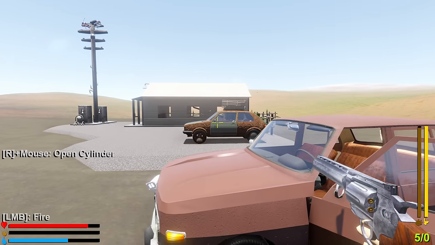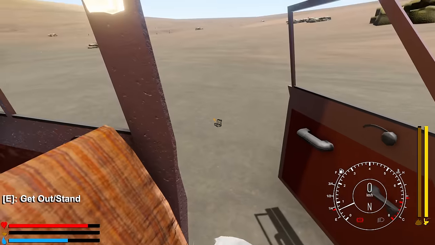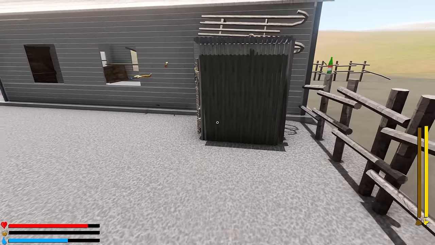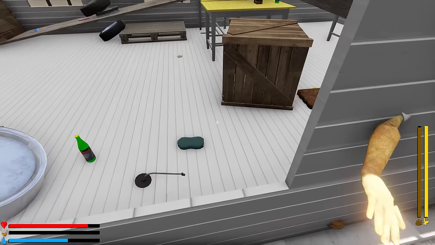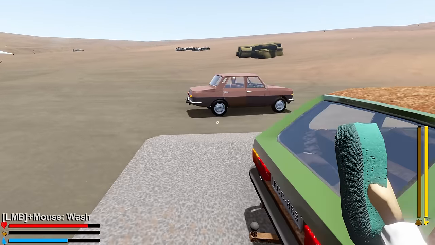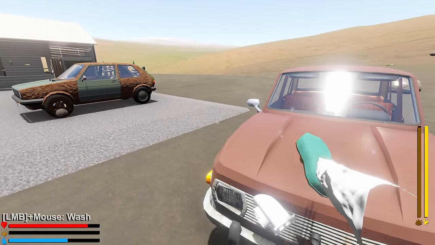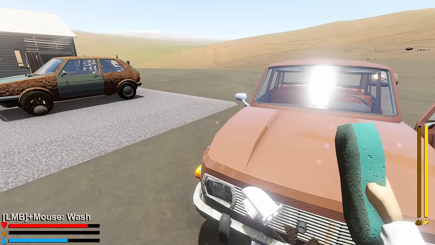Yeah, not great, bud. So how much fuel do we got? 8.6. We use about a liter. How's it going, bud? You okay there, Phil? Oh, it's okay, bud. Who's walking over there?